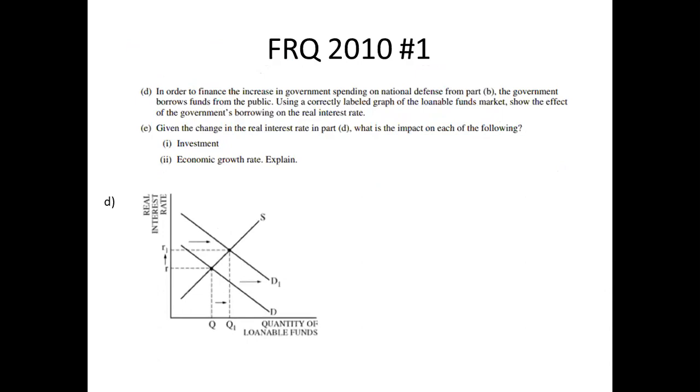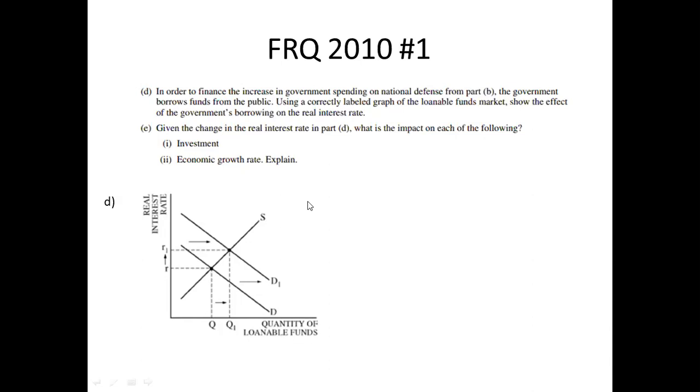All right, loanable funds market is pretty simple to draw. It is a simple supply and demand graph. The thing you need to do is make sure that you label your axes correctly. You should have quantity of loanable funds down here. This is not price, this is real interest rate. Yes, the real interest rate is the price of money, but it needs to be labeled the real interest rate, R. Okay, so what you should draw: regular demand curve, regular supply curve, where they intersect, Q and R. Boom, done, nice and easy.